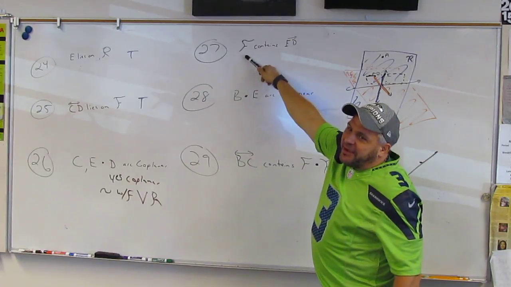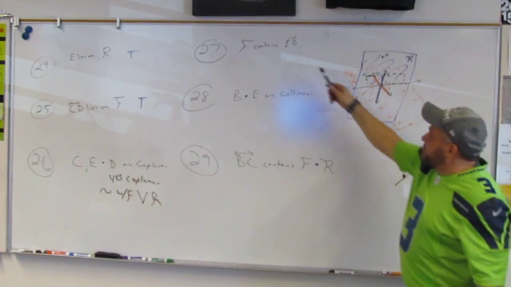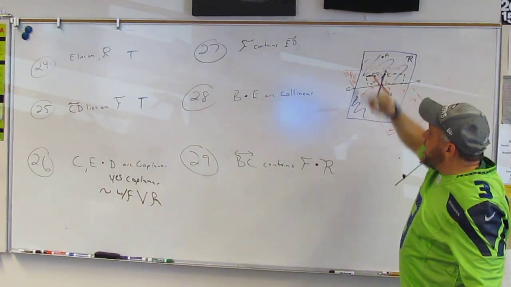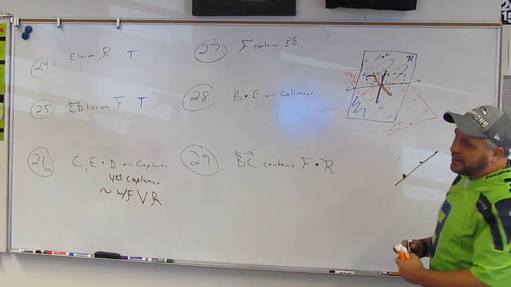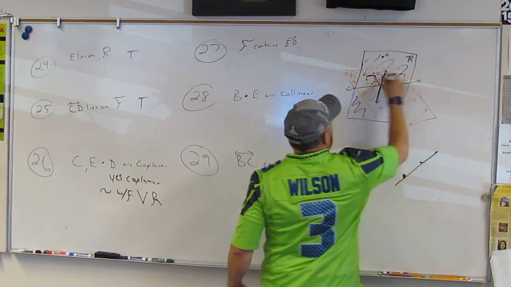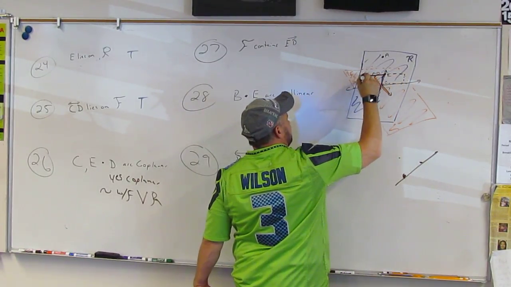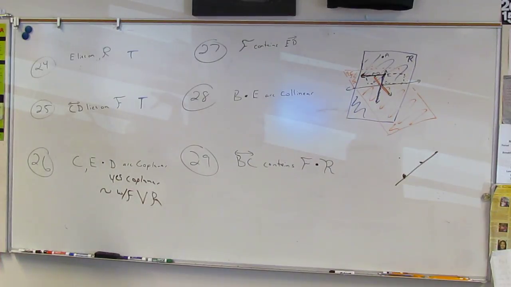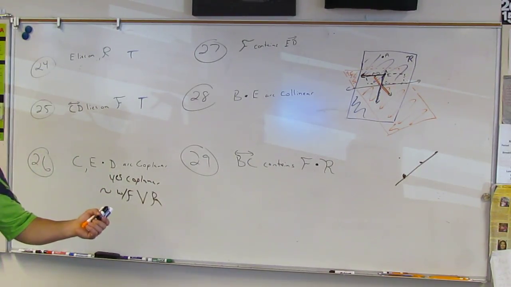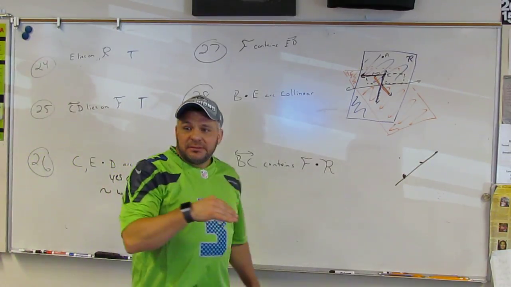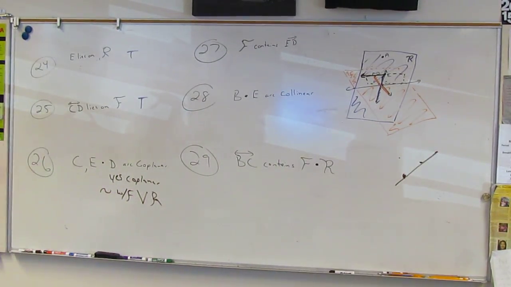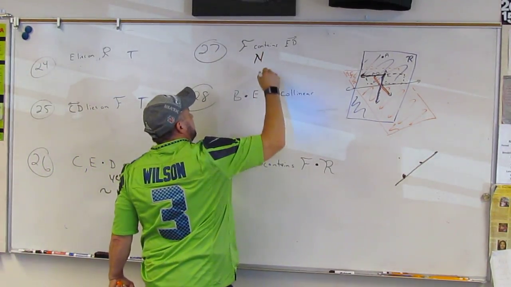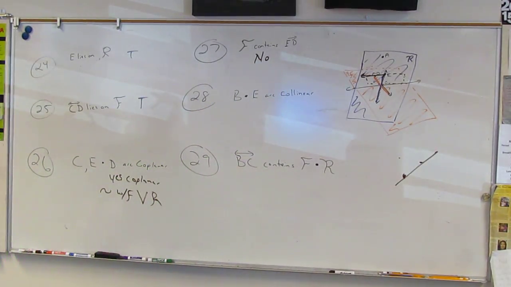Is F, the plane F, does it contain ED? So the ray ED, see how that reads? That's a ray. See how that's a line? Because it has 2 arrows? This is a ray because it has 1 arrow. The ray ED. So where is the ray ED? The ray ED is on this plane, that brown one that I just created. It goes like this. It's not on either plane, is it? No. The ray ED, because E is on the R plane, and D is on the orange, or the F plane, right? So the ray ED doesn't exist on either of those planes. It exists on that make-believe plane we made up here. Right? So the answer here is no. No, the plane F does not contain the ray ED.